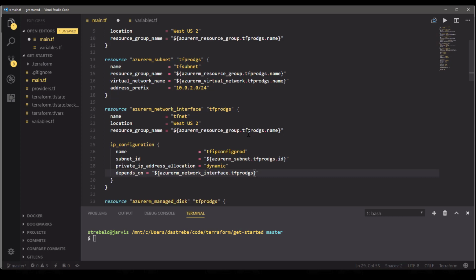And now that we have that set, what that will actually do here is before this resource is created, it's actually going to make sure this network interface is created. So Terraform likes to kind of take things and deploy them in parallel when it can. So this will tell it not to do that, so we can get that network interface created and then bring up that IP interface.